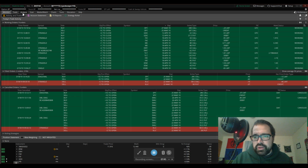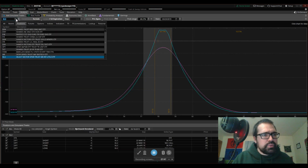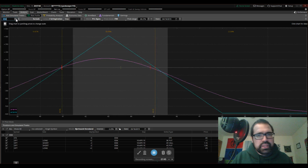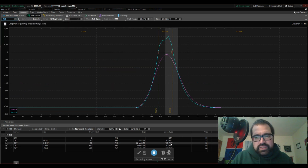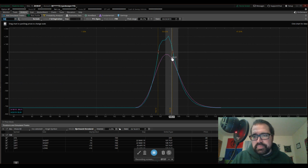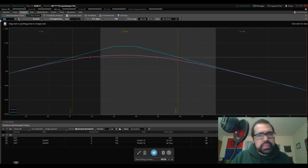Continue to take in about $100 worth of theta a day, which is, of course, something that we really, really like. Going through the securities, this FXE, we're going to continue to monitor this FXE calendar. It hasn't exactly acted the way we want, but we're still basically a coin flip, and one standard deviation is only a $300 loss right now.